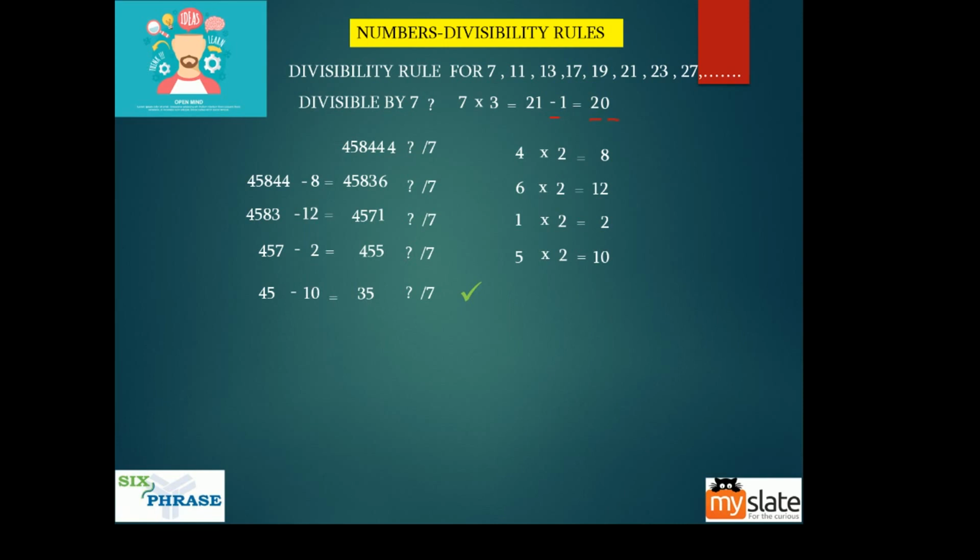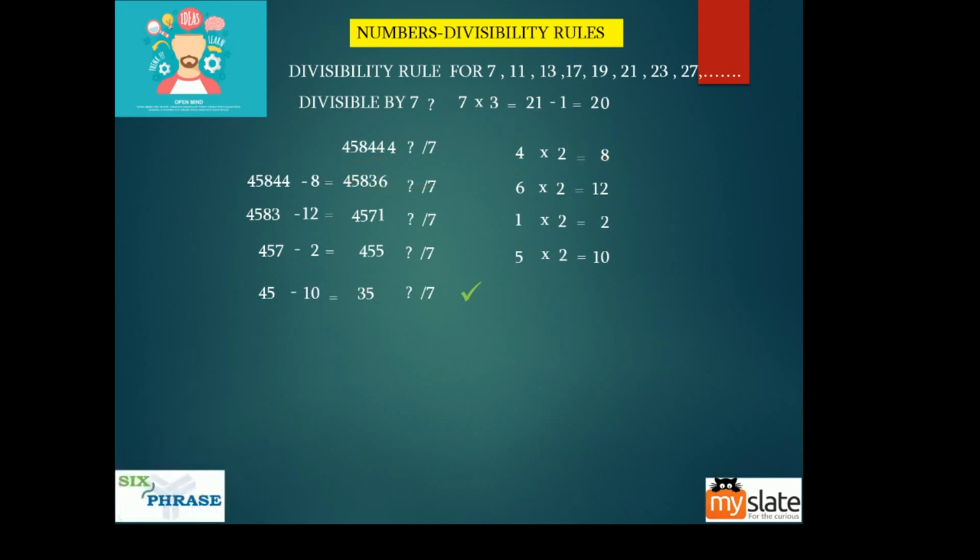Once you understand this method, 7, 11, 13, 17, 19, 21, 23, 27, you name it, you can do all these problems very easily. 31, 33, 37, all these numbers you can do easily because you know how to frame the rule. So what did I tell you? Because you extracted this 4, you are left with only 45844. That 45844 is what you put here, and then put the sign. And then use this 8 over here. Take this 8 and put it over here. So you understand how this came about.